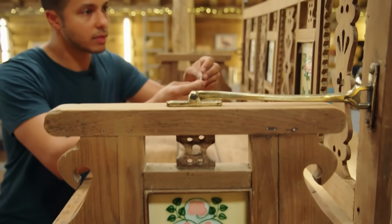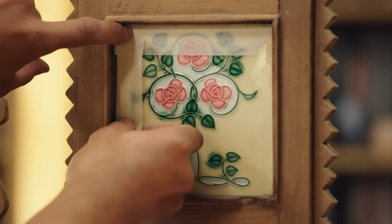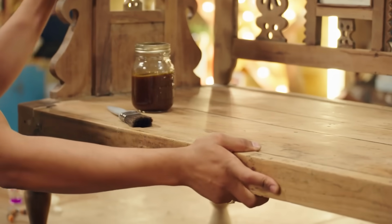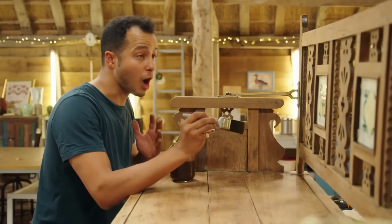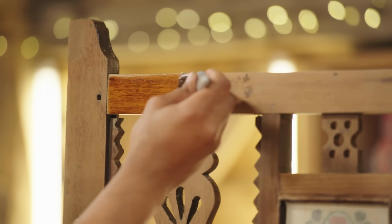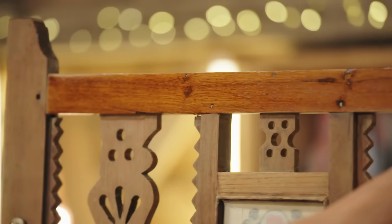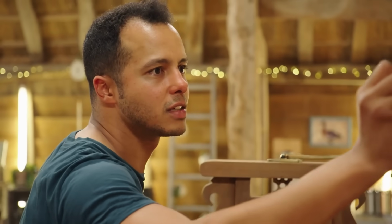It's taken a full dismantle and rebuild to get the Indian bench back in the swing of things again. Well, this has been a mammoth task. Look at that. Sturdy as anything. Now it's time for polishing, and this is my favourite part because I'm hoping this is going to look exactly like it did when Krishna first saw it. You know, I want to take her back to her childhood back in India. Oh, look at that. That looks absolutely gorgeous.